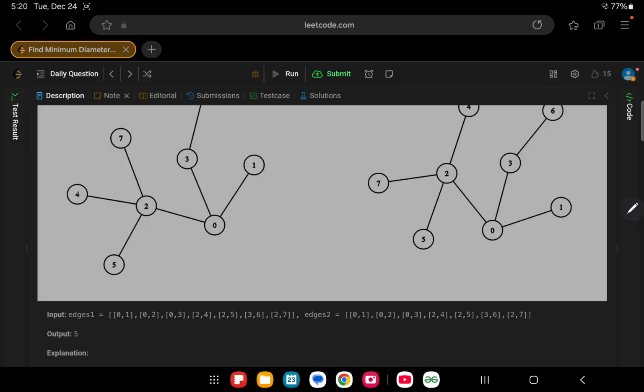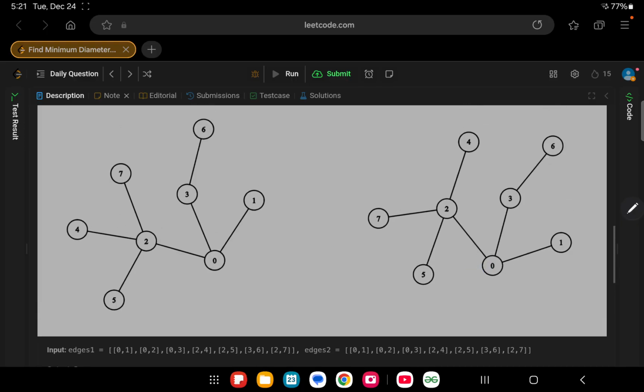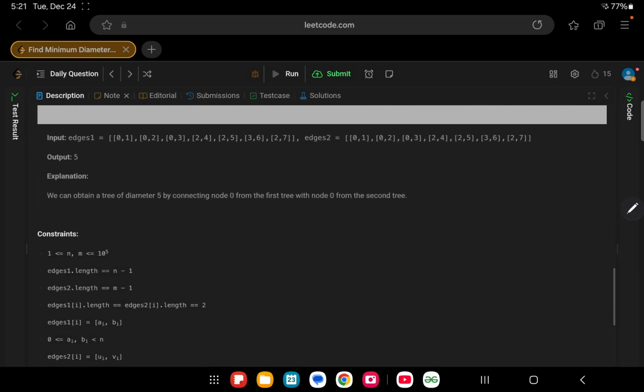From 4 to 2 is 1 and 2, and from 0 to 0 is another 1, then from 0 to 3 and 6, basically that will be a total of 4, half of 4 and half of another 4, which is 2 and 2, and plus we need to connect with another edge between 0 and 0. So the total will be 5.